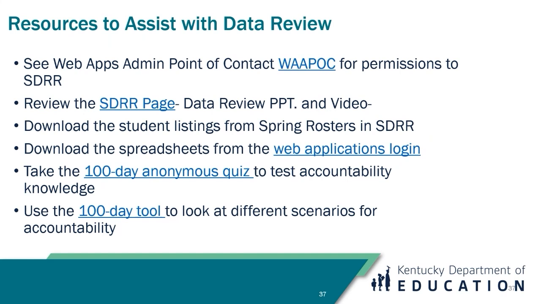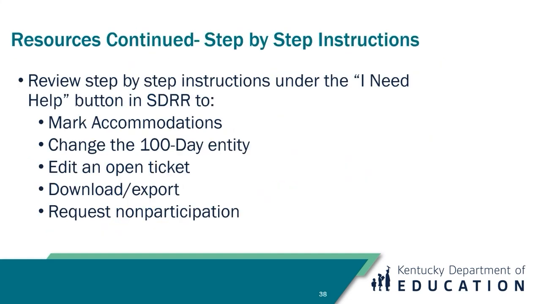And we'll also have some resources for you and a communication as it gets closer to data review opening. Also, there are the 100-day anonymous quiz I've linked for you, and the 100-day tool to look at different scenarios that you have in your district to help you with accountability. Also, step-by-step instructions to help you are underneath the I Need Help button that I showed you earlier.